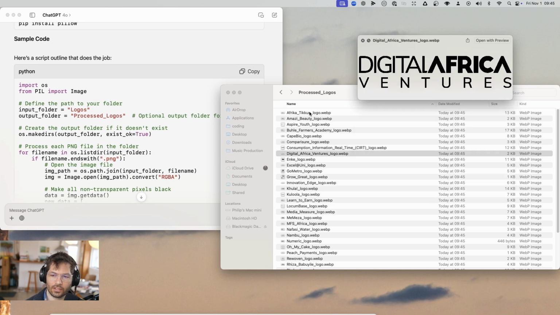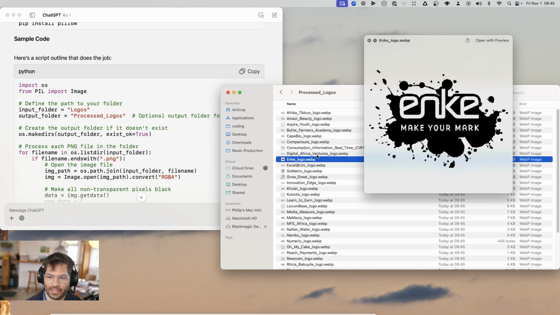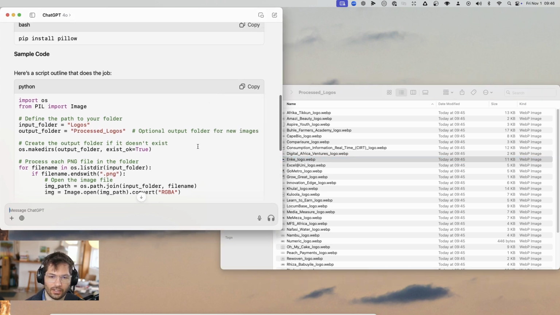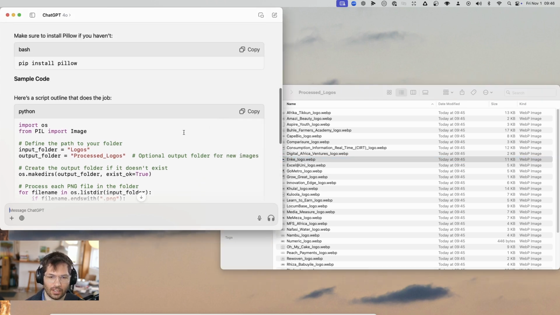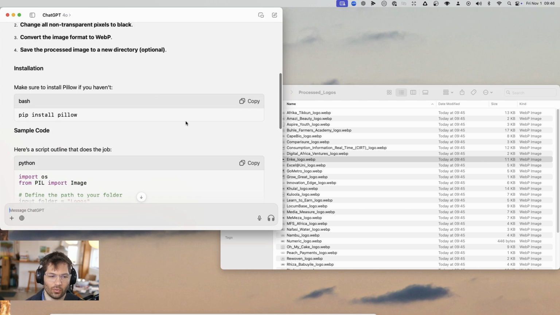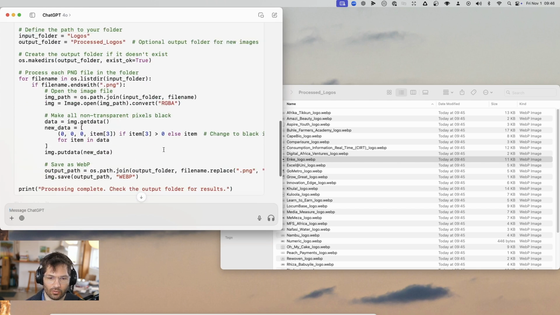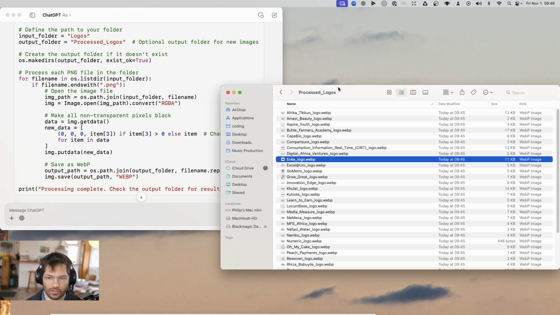Nice work. The point of this wasn't specific to this kind of image manipulation. You can create scripts that do essentially anything. The point was more that I didn't write any code. All I did is ask it which library to use to solve the problem, and then I asked it to write a bit of code, and I executed it.